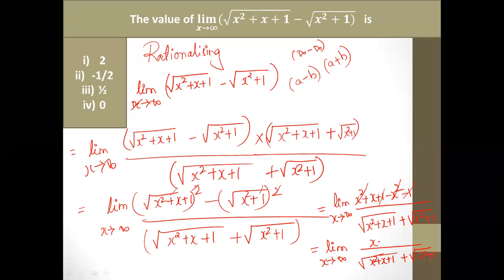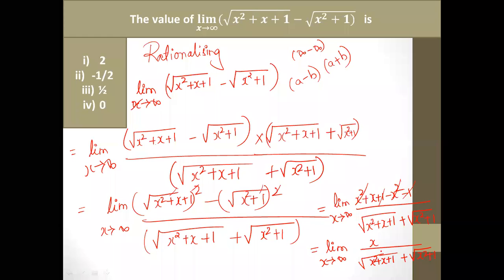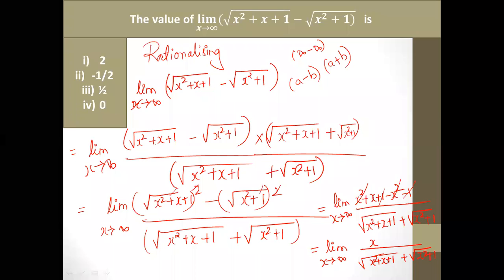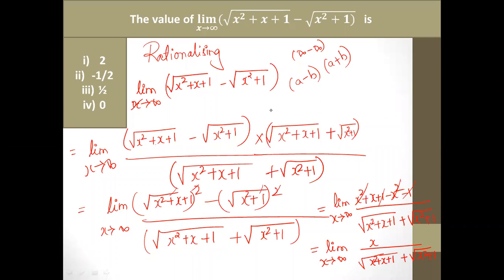Are we done? No. Even now if you substitute x equal to infinity, we will again get the form infinity by infinity. It is not done yet because the x term is still remaining. So what should we do? Somehow we have to cancel x. Now if you look at the denominator, what is the highest power of x in the denominator? It is 2. So I'll divide by x square in the denominator, that is, inside the square root I'll divide by x square. I'll erase these things.